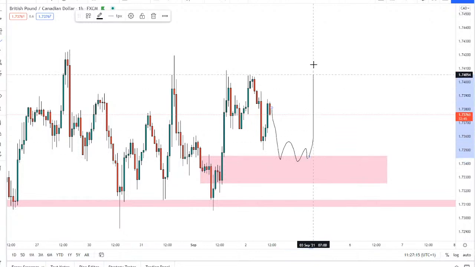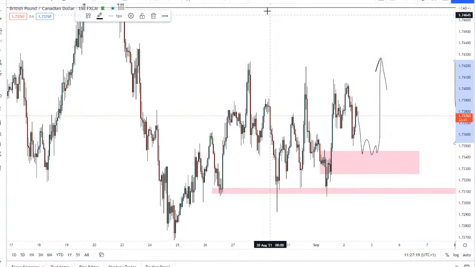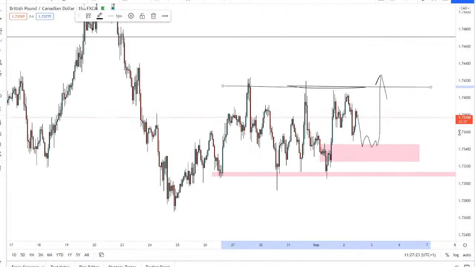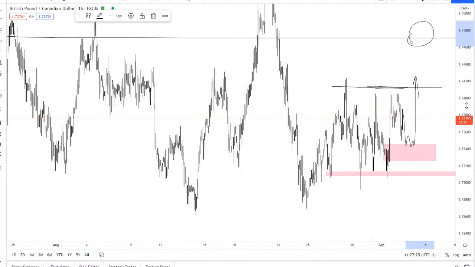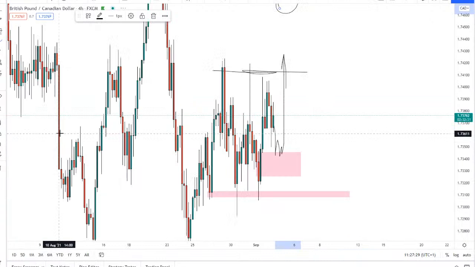Head and shoulders, look for those type of patterns, and then yeah, buy to the upside, and you can look to target this resistance here. And if you break through that, that resistance does look good all the way up there as well. So I'll probably be expecting more upside for Pound CAD.